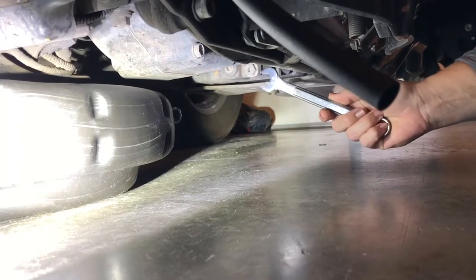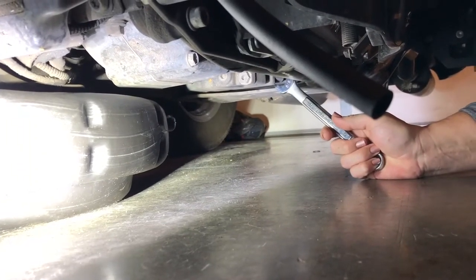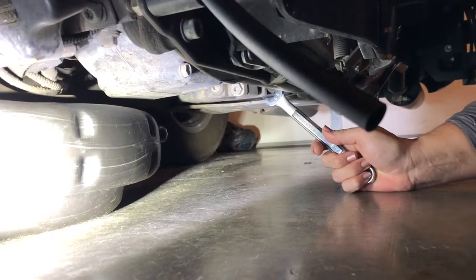We're here today doing an oil change on a 2015 Harley Davidson Freewheeler.